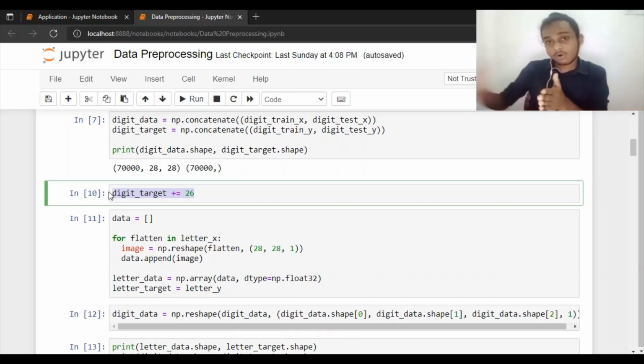From 26 onwards, the labels should be for digits. For that purpose, I am going to add 26 to the labels of the digit dataset.